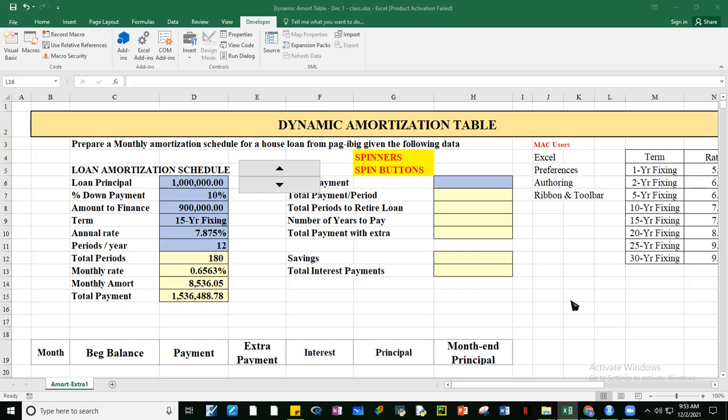Let's wait for the others to register their response on whether they already have a spin button. I'm waiting for the rest, guys. Only 6 have responded. So let's wait for your classmates to key in their answers.